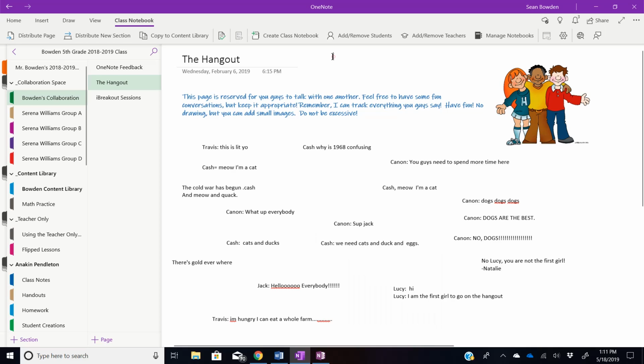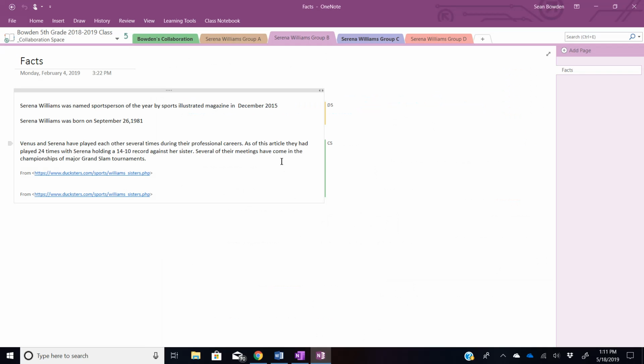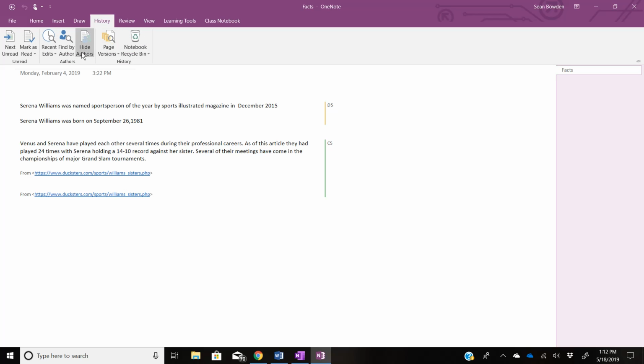Now, one thing I really prefer, if you're trying to figure out who wrote something when, the best version is by far OneNote 2016, because here I can see on the side, without having to right click, which child it was. If you hover over it, it will pop up what time it happened and which child did it. And if I click the letters, it'll even tell me the child's name and everything. If I want to know a little bit more information, there's a history tab at the top, and I can figure out which kids have contributed to this notebook as a whole by finding by author.